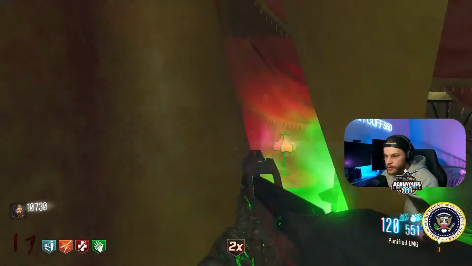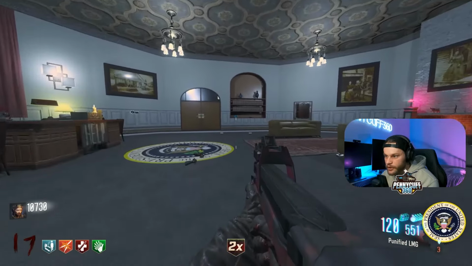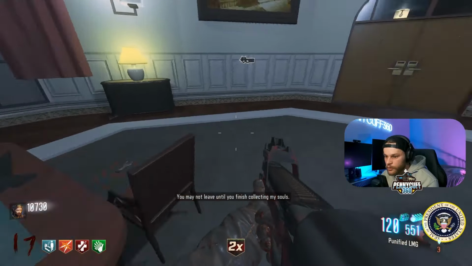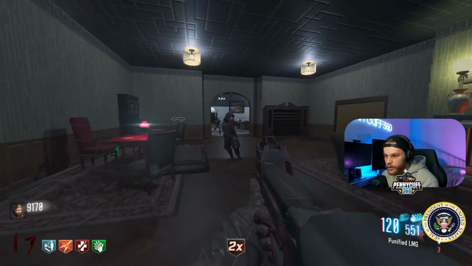Double points and a double points. Good with me. And we got the shield. Let's go to this side. Is this just going to open up to that first room? Finish collecting the souls. Okay. No, this is not the first room, so we do have more to do here.